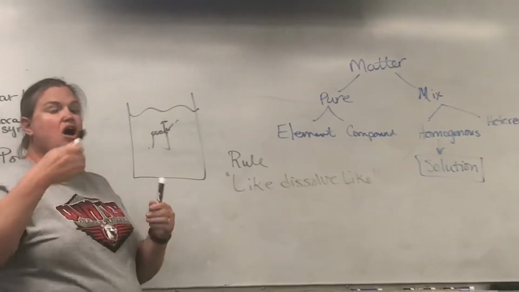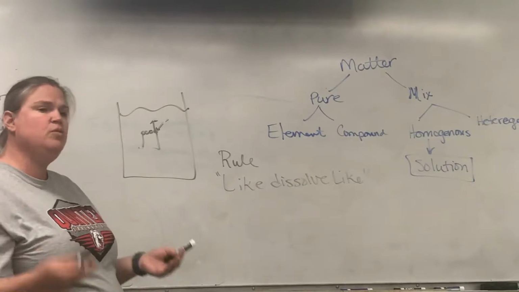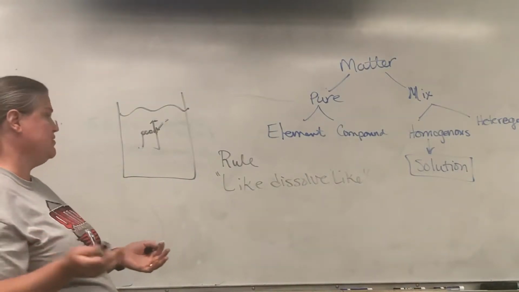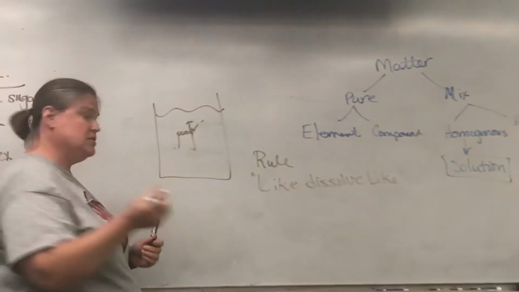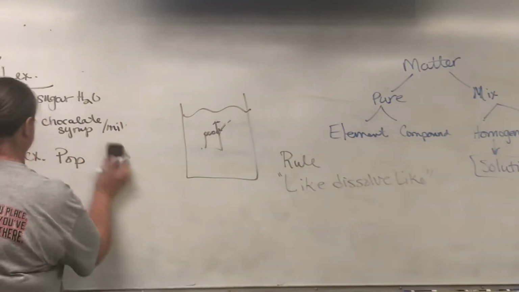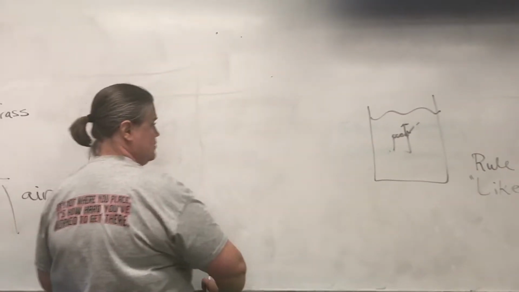If something is non-polar, it will dissolve something that's non-polar. So let's review what polar means, because we talked about this before. Water is polar. It has a positive and a negative, an opposite. Remember when we talked about polar, we said they're opposites like North Pole and South Pole.